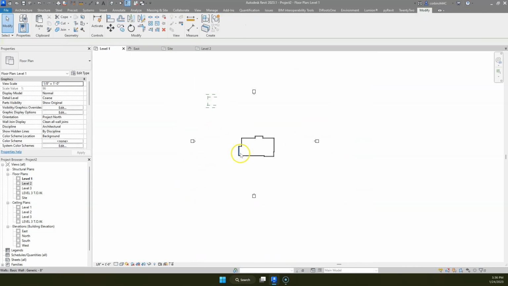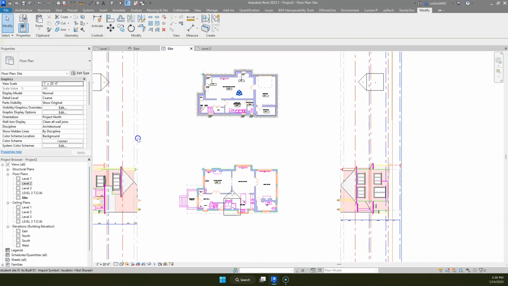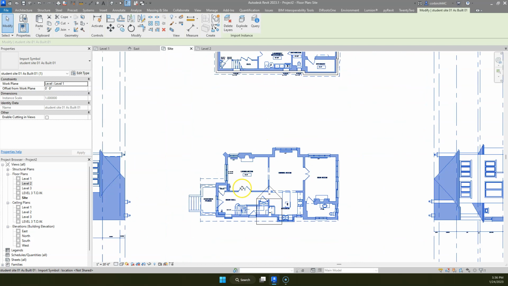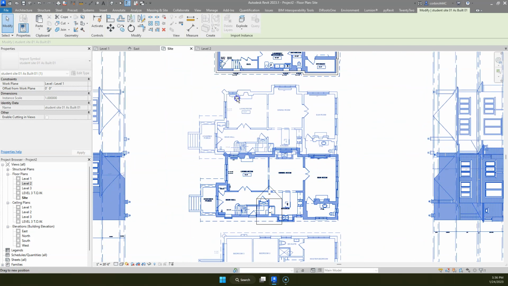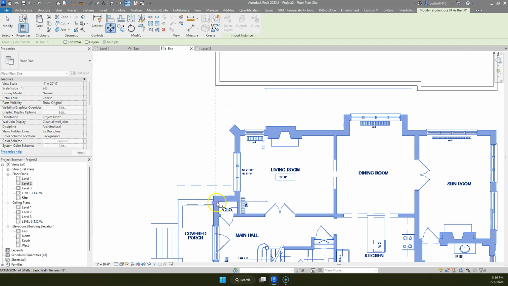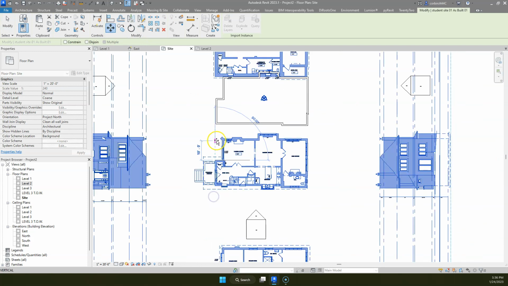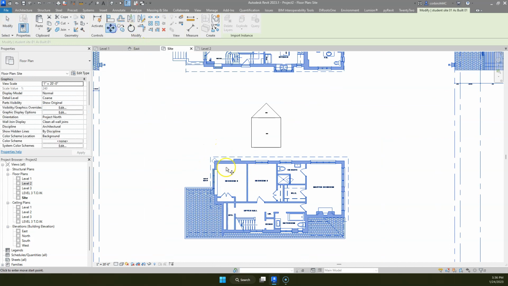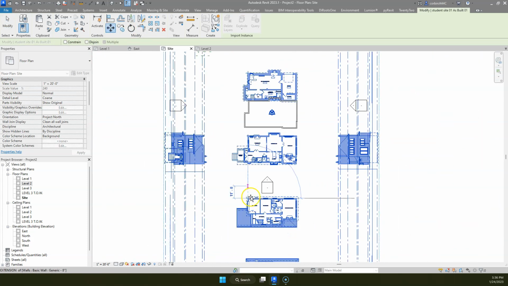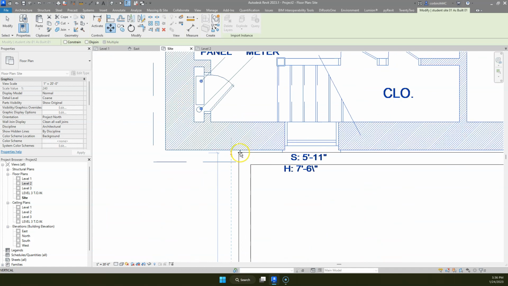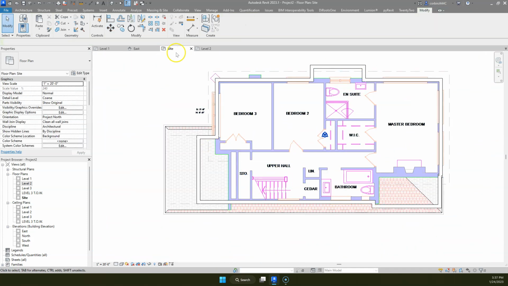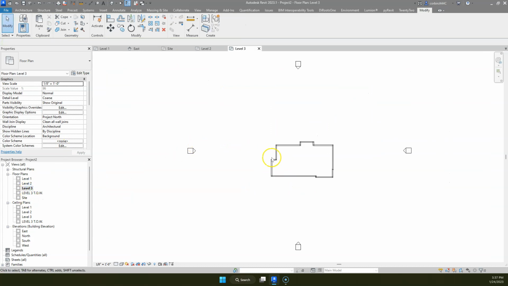I don't know why it's doing that. All right, so let's just move this to our next floor. So I think it's fine for the second floor, but then the third floor, it removes that little piece. So I'm just going to move this up for this floor. So let's go up to level 3.